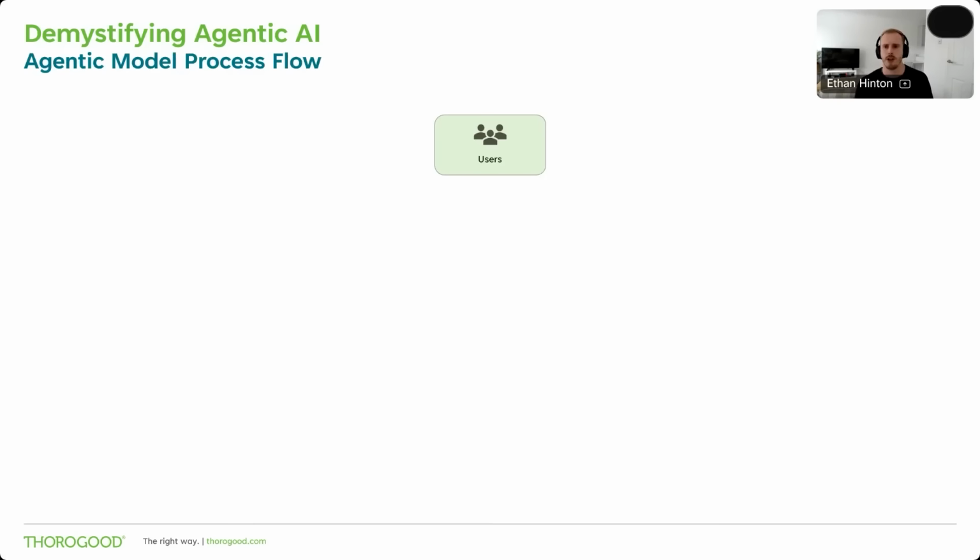So this example flow that I'm just about to show you will show how a user interactive agentic AI system could work. So we still have the two-way interaction between the user and an LLM through some kind of interface. We're using a web application again as an example, but we call this large language model an orchestrator model. And this is because it orchestrates the entire agentic system. And we'll likely use a reasoning model for this task because the role of the orchestrator is key for the functioning of the agent. And agents are usually built to perform complex multi-step tasks. So that reasoning model that I talked about earlier is quite useful for this.